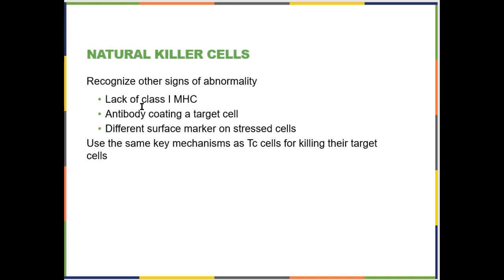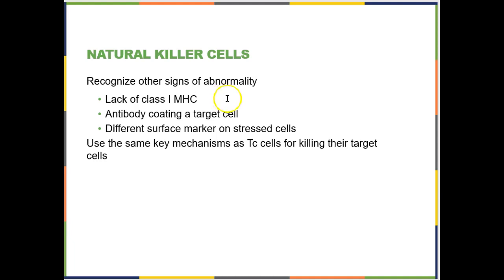Hey, now we're revisiting natural killer cells. Remember when we first looked at the natural killer cells, we said they just kill anything that doesn't look right. But now we know what the look is, right? So some of your viruses, and don't ask me how they do this, but one of the things that can happen when a virus infects a cell is that the cell can pull MHC1 from the surface so that your cytotoxic T cells don't have anything to scan. Your natural killer cells come along and they go, hey, no MHC, you gotta die. So they eliminate the cells that are trying to evade detection.